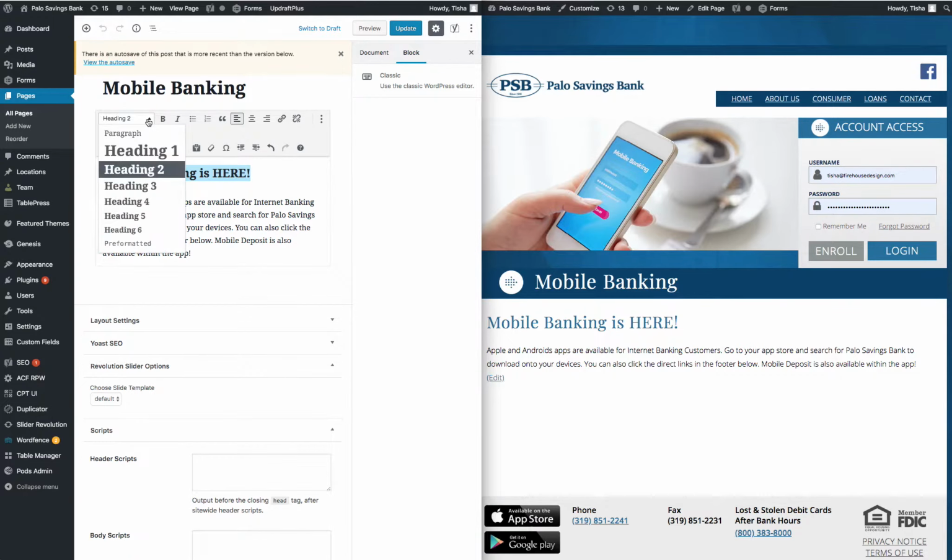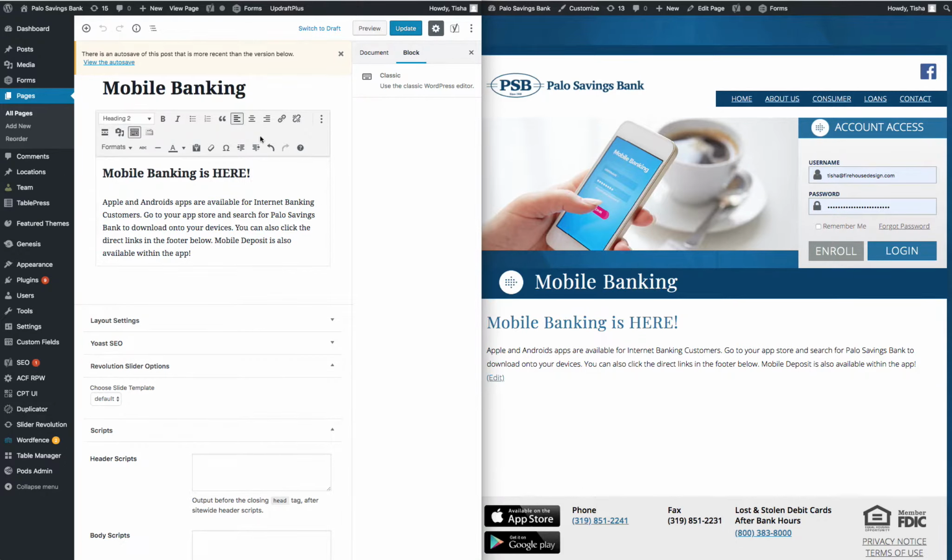Now there are a lot of headings to choose from in this drop down. Heading 1 is the largest, Heading 2 is the next largest, and so forth all the way down. Paragraph is the regular body type. So for instance, all of this type is the paragraph style. You're really not setting fonts and colors and all of that. Those are sort of preset for the site. All you need to do is choose whether it's a really large heading or a smaller heading, or if it's just a paragraph font. So those are all located right there.